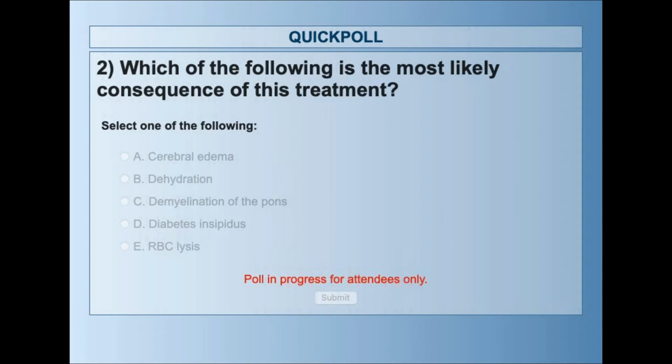Obviously, there's a lot to parse from this particular vignette, and that is quite comparable to what you're actually going to see on test day. You're often going to be bombarded with a lot of information, and you need to figure out what's important, what is extraneous, and what's actually happening to the patient. So this is a good question for everybody. Well, it looks like almost three-quarters of you have answered, so I'm going to go ahead and close the poll.